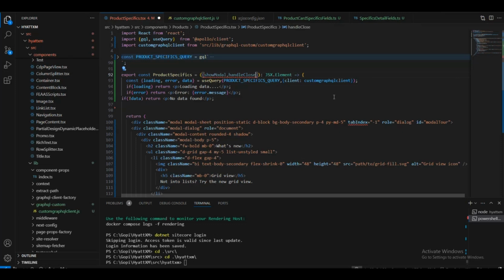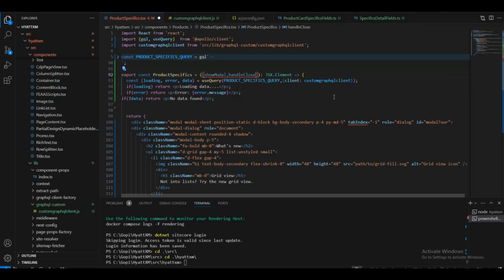So for closing that, we need a handler. We need a method. So show model is a boolean. If it is true, you show the model. If it is false, you hide the model. And handle close is a method, a function which handles the close.